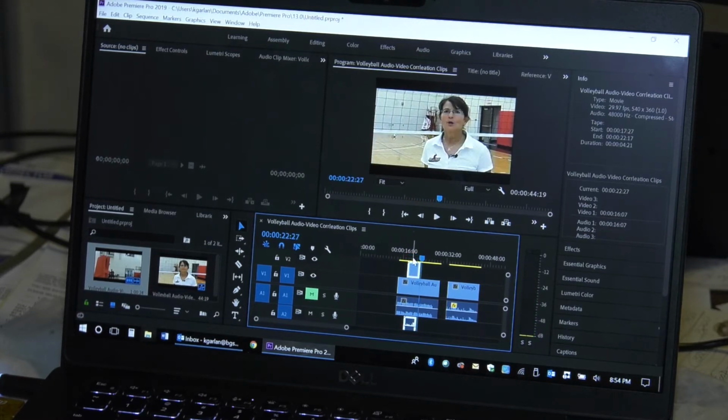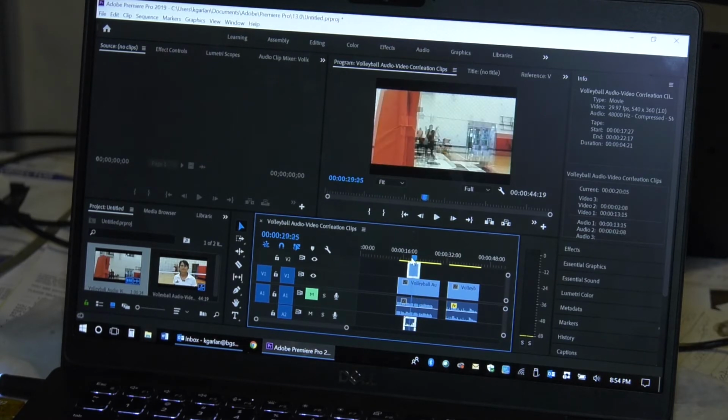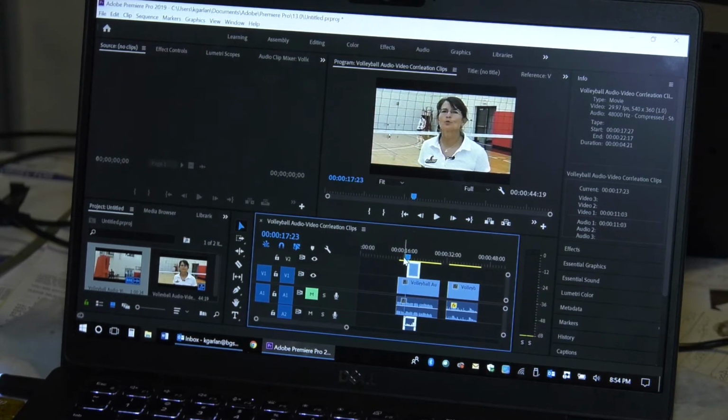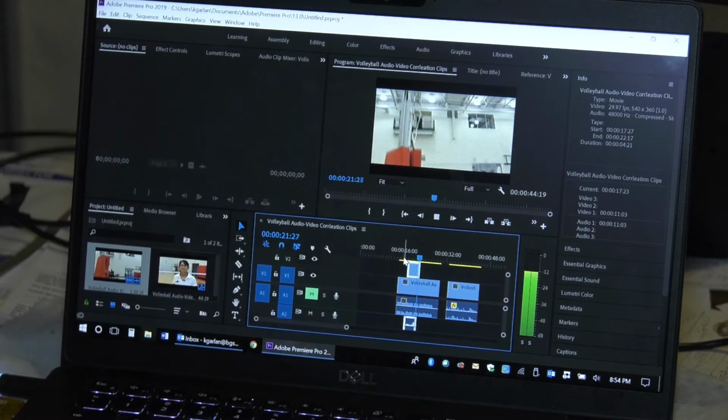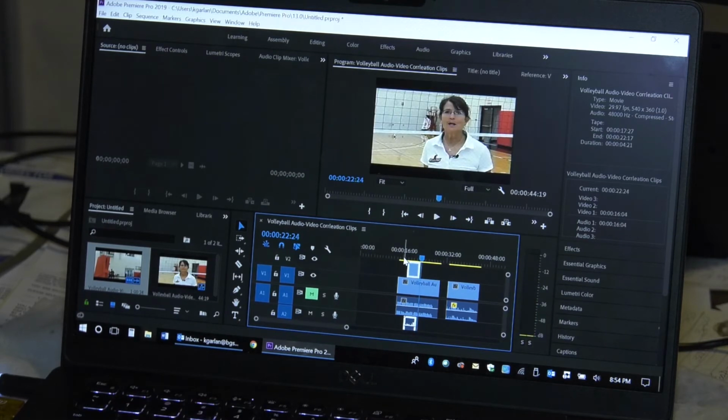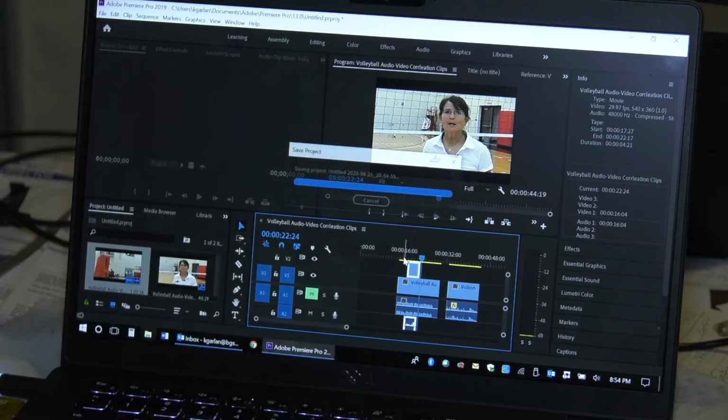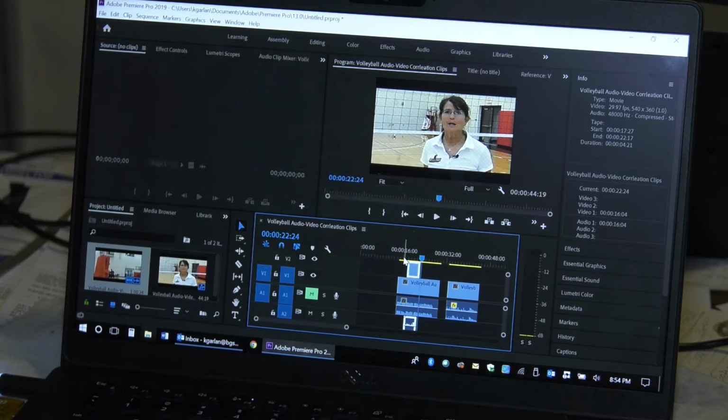Okay, so Adobe was lagging just a little bit, but when she makes contact with the ball, when she actually does the spike, it does come in at -12. And of course, -12 is where the coach's voice is. So that would mean that the natural sound audio from the B-roll and the voice of the character would be at the same level. We would not want that because they would be competing with each other. All right, we want obviously the natural sound audio to be lower. We want to mix it with the voice of the character, but we want the character's voice to be the prominent audio. So what we need to do is bring this down a little bit.